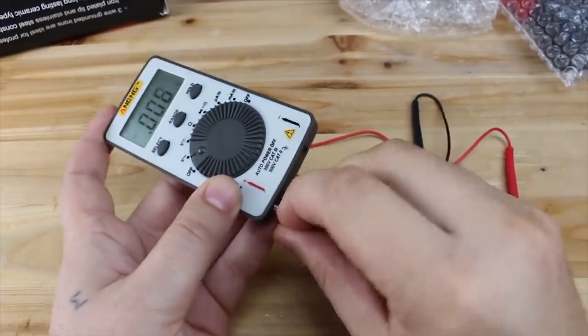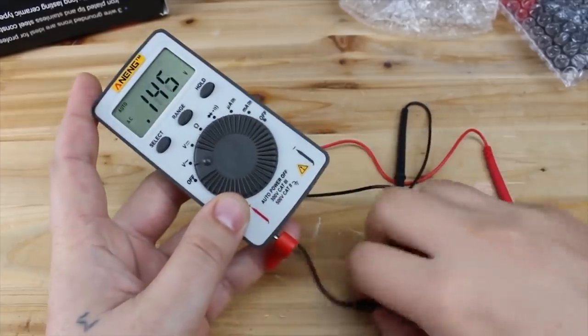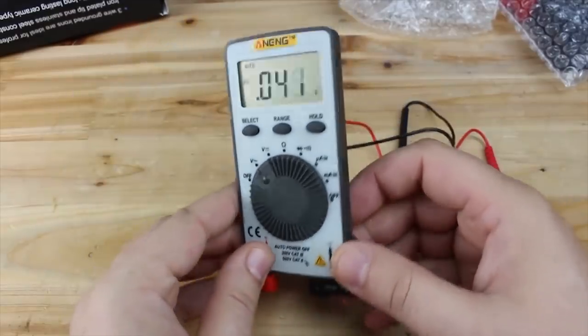Features of this multimeter are that it is small in size, stable and accurate, easy to carry and operate, and durable in use. Ideal teaching instrument for students.